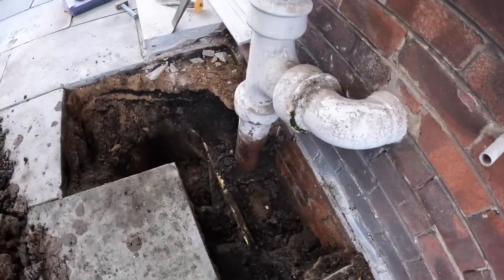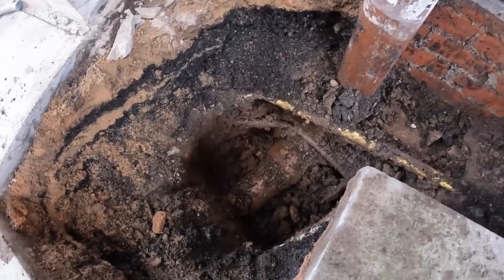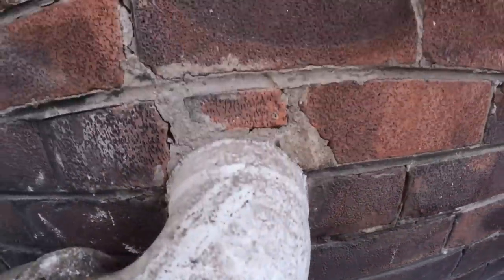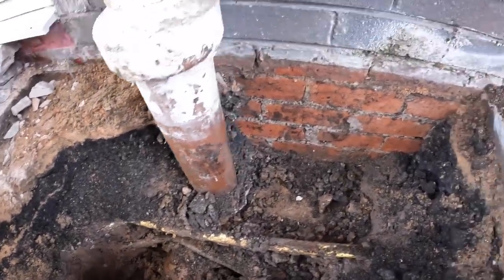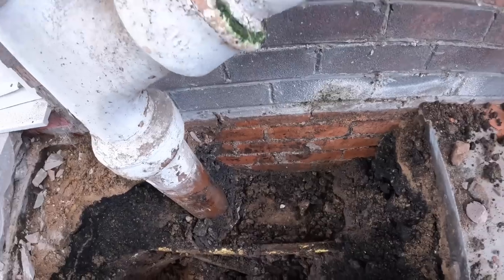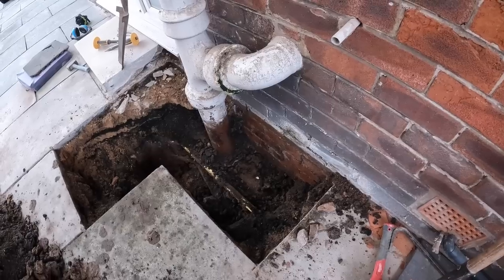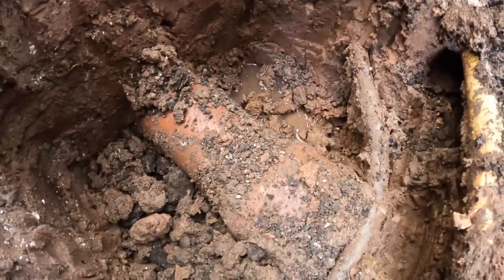It's like an archaeological dig this. The soil pipe's coming out — we'll probably cut it just past that collar so we've got a bit of room to connect. We'll put a bend on it and bend it in, then put a sweep bend to bring it up. There's the water pipe, there's the gas which we found, we're okay with that. We found the foundation of the house which sticks out a good nine inches — we've got to cut through that to get the pipe up through it, and we did bring the big breaker.